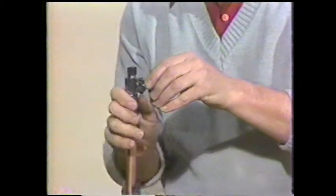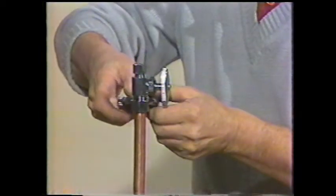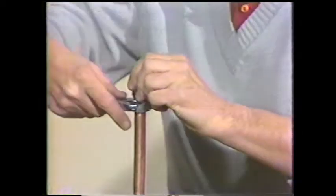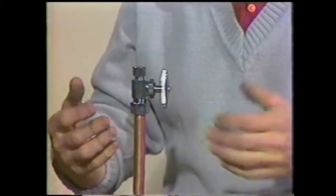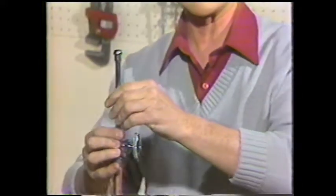Now, there are several different types of shut-off valves available. Some of them you have to solder in place. I prefer the type that you'll tighten with a pressure nut on it and a pressure seal so that you don't have to do any soldering in that confined area. The shut-off valve is installed on the water line, put in the supply tube, and you can tighten that up in place. Now you can shut the water off or turn it on as you require.